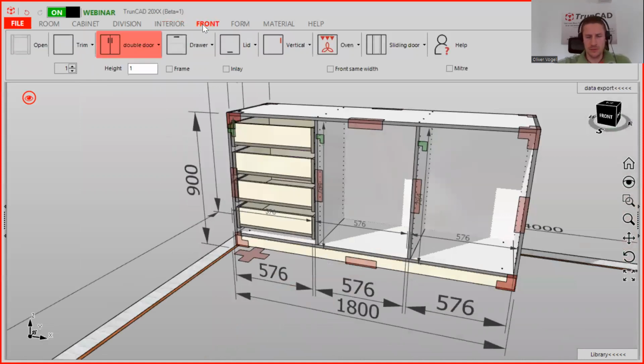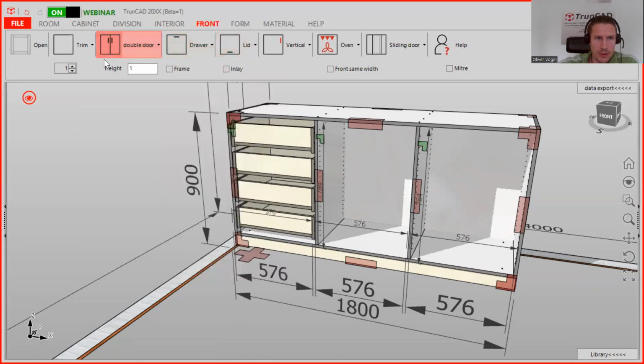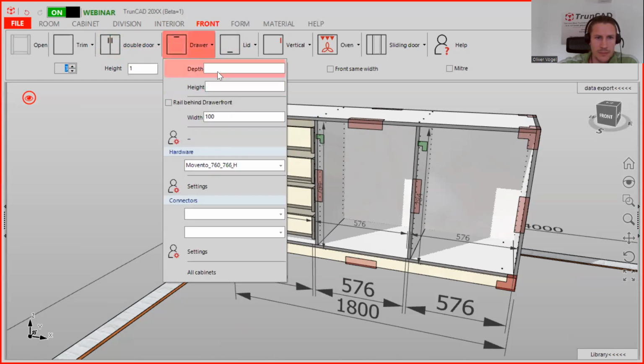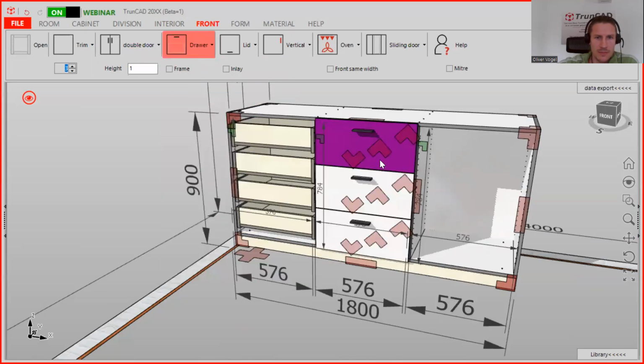Front drawers are easier to handle because here the height of the drawer box you can keep empty, because they are related to the front. When you want to have 3 drawer fronts with a Movento, you drag and drop it in here.